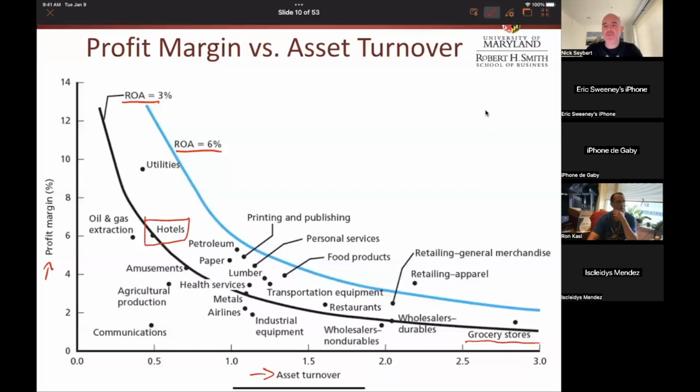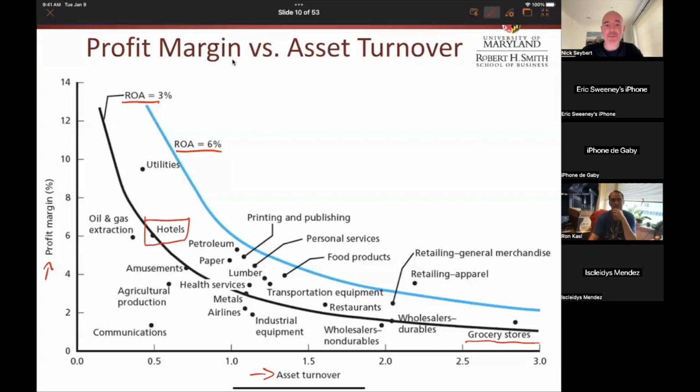So they have a massive amount of assets, which makes it hard to have high asset turnover. You're generating as many sales as you can, but your assets are just so costly. As a result, they have to mark up the price of the hotel rooms, and that's why they have to generate a high profit margin on the room itself. You go in there and they're not even cleaning your room. These days, they've found all kinds of ways to squeeze out extra profit margin. It's like, make the green choice, don't make us come in and clean your towels and launder your sheets, so they can cut half the cleaning service and half the laundry costs. But overall, the main cost of the hotel is just the building, which is just sitting there.